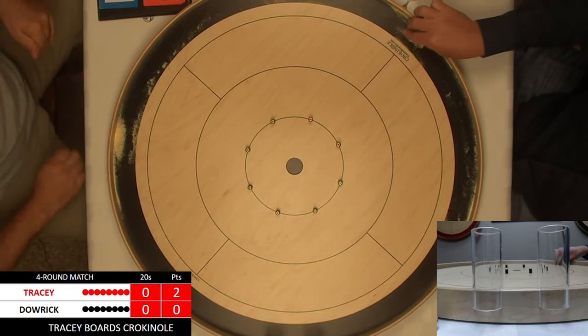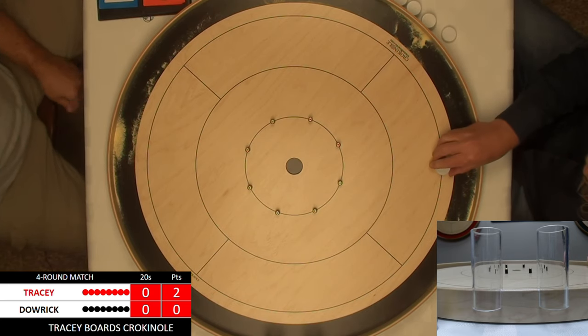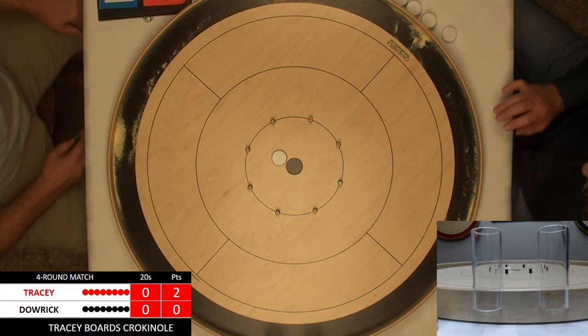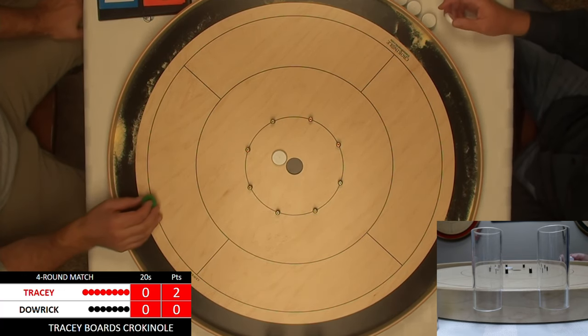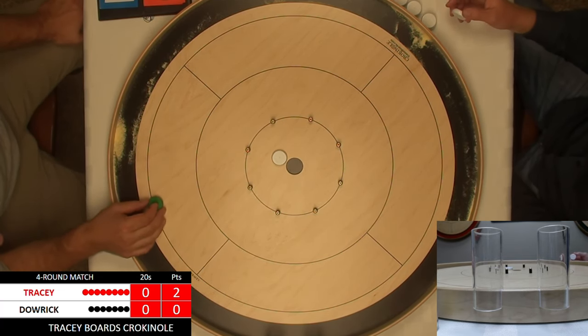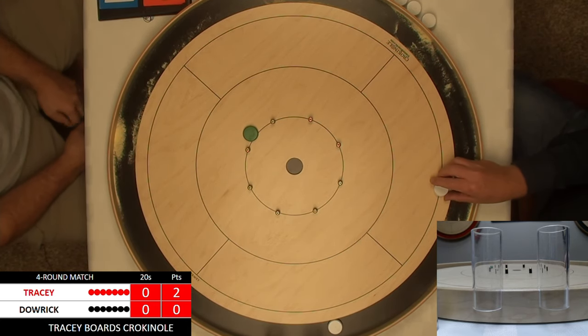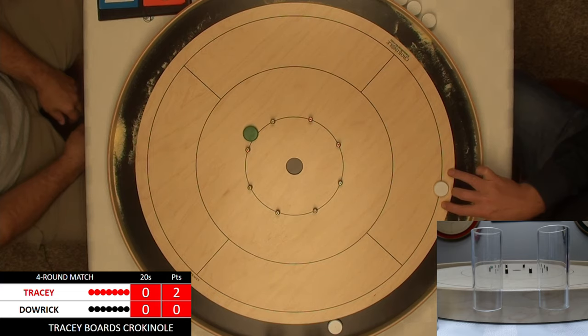Sometimes I hear people say that a 20s race is kind of boring, and maybe it is to watch, but I can tell you when the two players are going back and forth, if you're one of those players that's in a 20s race, and with each successful 20, the pressure goes up a little bit more, because the later in the round it is, if you're the first to miss the 20s, it's definitely a huge disadvantage the deeper in the round that it is.